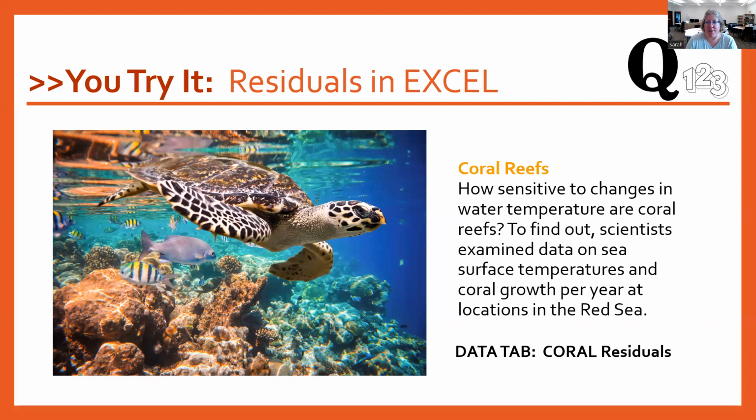on coral reefs. So this is the data set that was concerned with how sensitive to changes in water temperature are coral reefs. To find out, scientists examined data on sea surface temperatures and coral growth per year at locations in the Red Sea. So we're going to switch over to Excel, and you're looking for the data tab that's called Coral Residuals. So there are two coral tabs, but there is one that has the word residuals on it, and that's the one you want to look for. So I'll see you over in Excel in just a second.